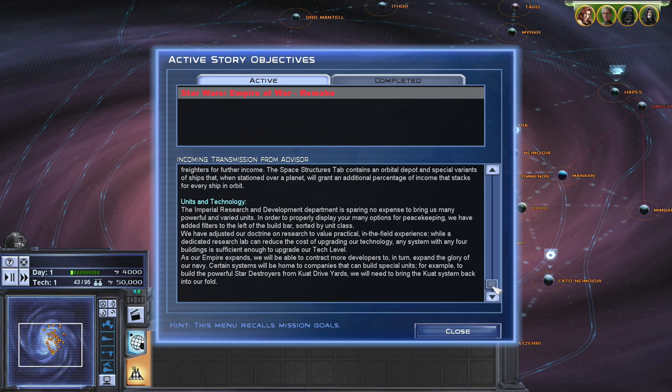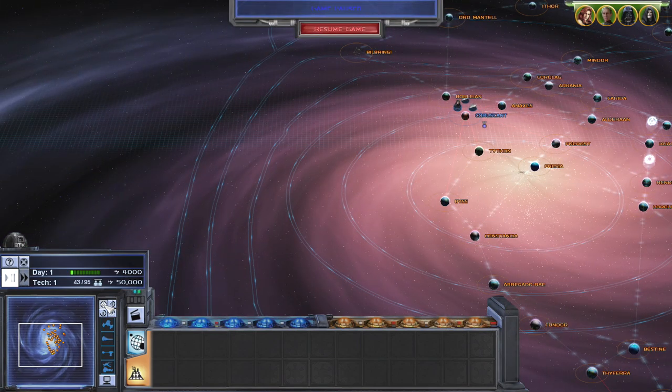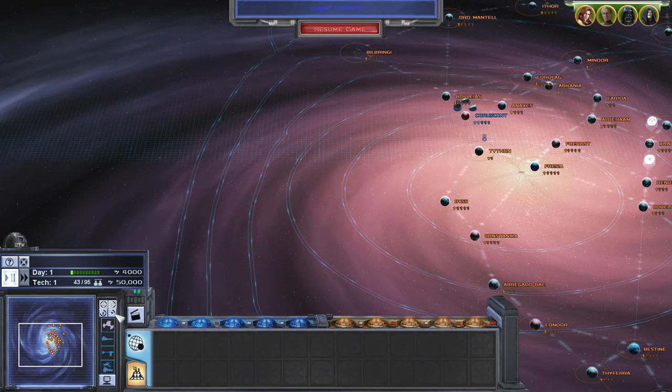Okay, so the victory conditions are to conquer every system. Tech upgrades and economic structures are based off of freighters and gas depots and whatnot. That's pretty much it, really. Like I said, I'll let you read through all of this. But for now, gonna do all of our typical stuff.